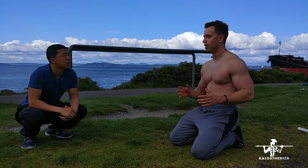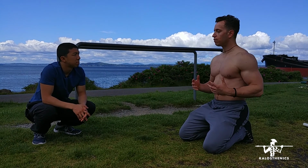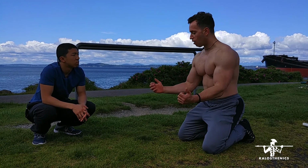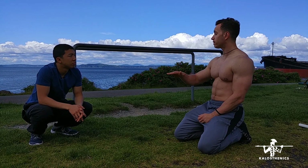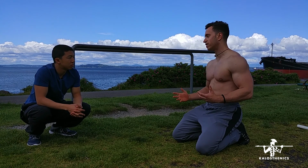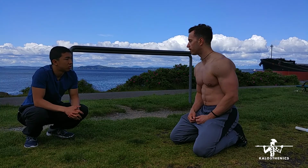Exactly. As I talked about at the beginning, whenever your arms are straight out, you have no overlap between your muscle fibers. But now that I'm in this position, I have quite a bit of overlap. So I have to apply the same amount of force, but with more overlap between muscle fibers. That's why it's easier, but it does give you an idea of what it takes to do a planche.